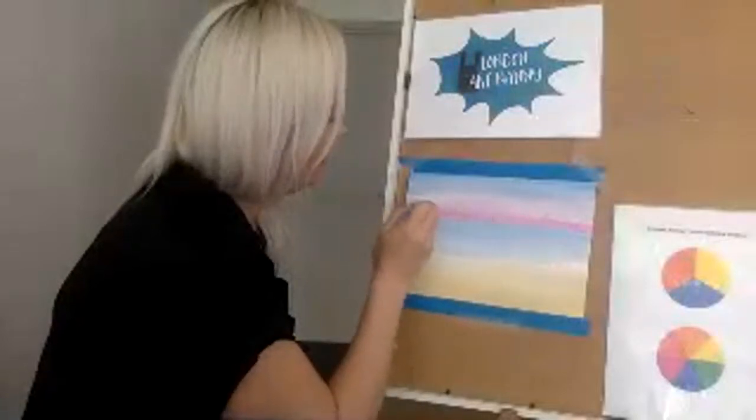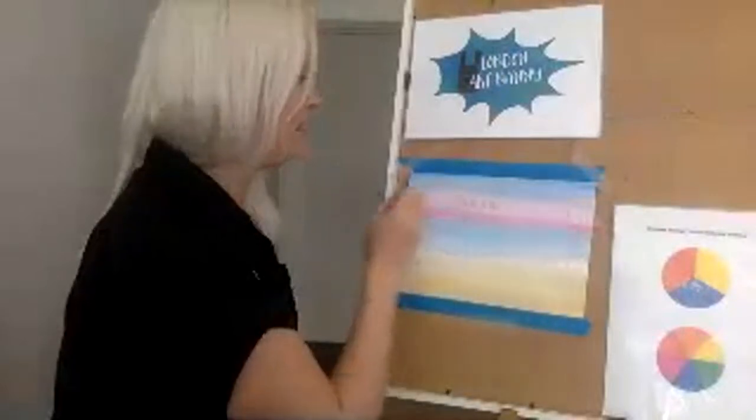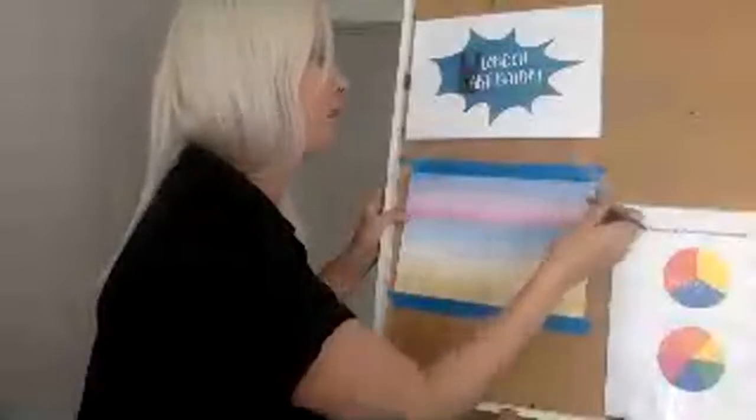Looks quite neat, doesn't it? Now I'm adding a little bit of white on top to blend it in and make it look quite natural. Before class today I was actually listening to Moana quite a few times — the picture where she's singing in front of the sea is so gorgeous. The song is copyrighted so I won't play it, but I'm sure most of you know the song. Now I'm adding a little bit more blue and blending it in again — layer and layer on top of each other to look as realistic as possible, without aiming for perfection.